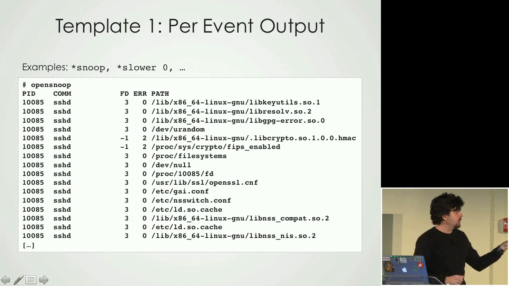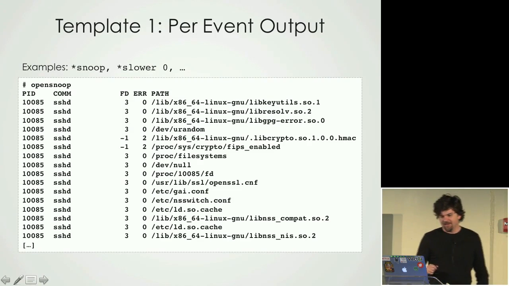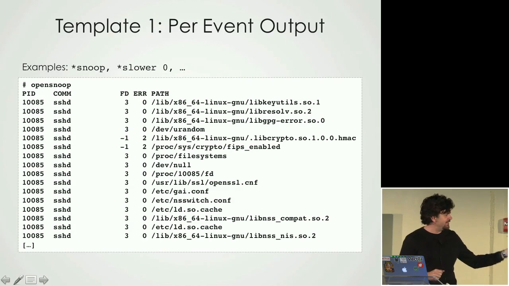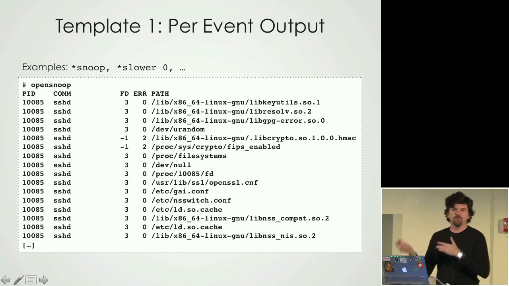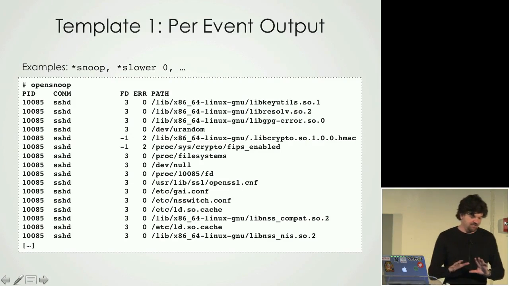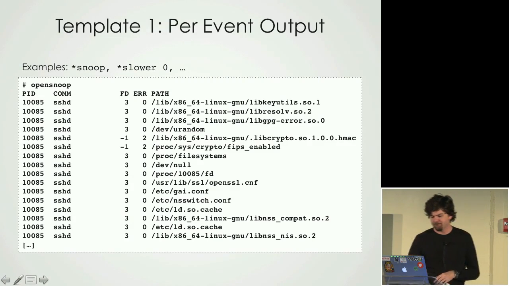There's an example, OpenSnoop, which I've implemented many times. In fact, in Sysdig, it's a one-liner, just to show what files the open system call is operating on. You'd be surprised at how many times I've done this and solved a problem, because an application is looking for a config file in the wrong location, it's trying to open something in the wrong location, and you can see it straight away.